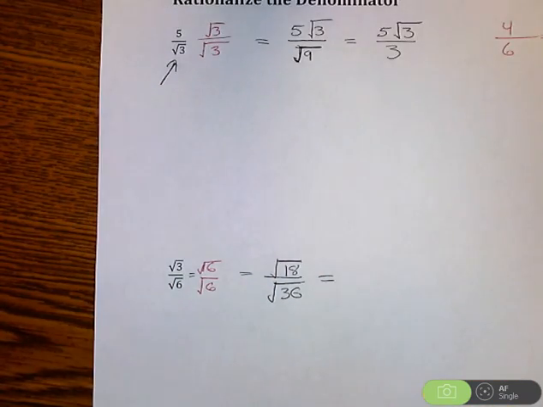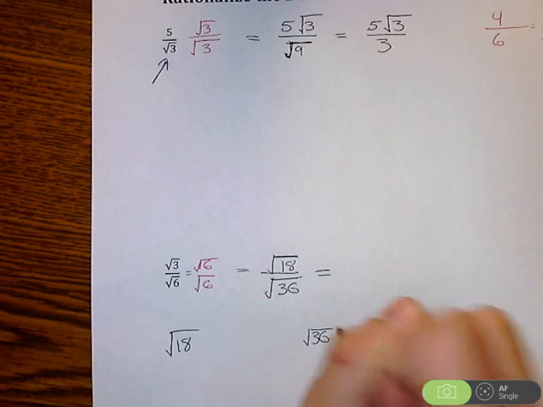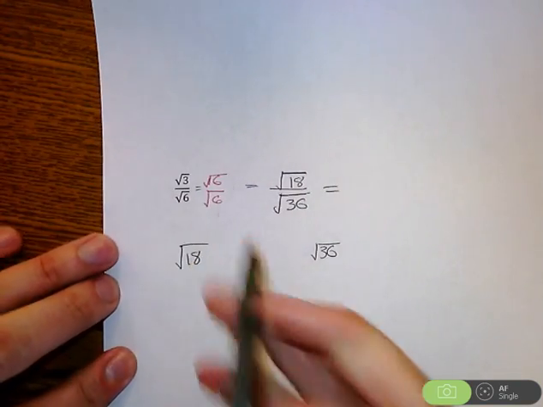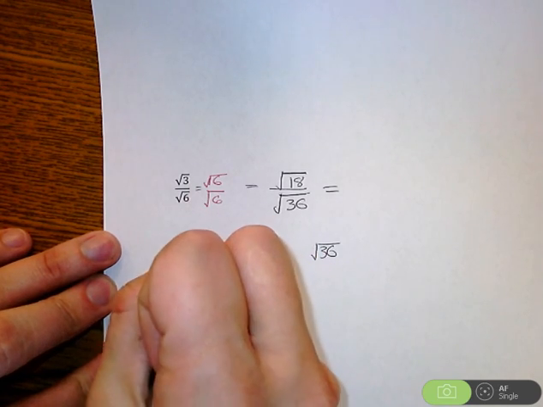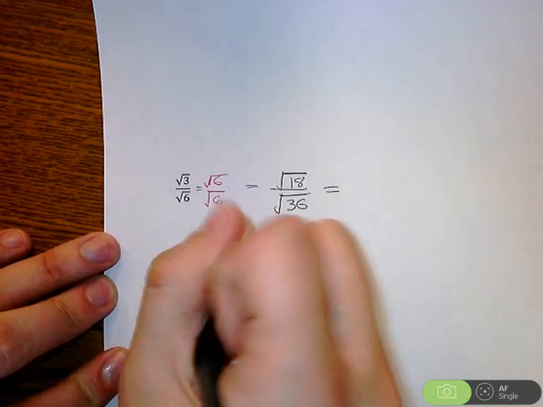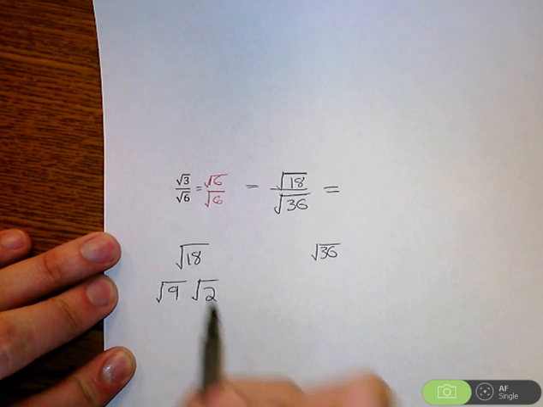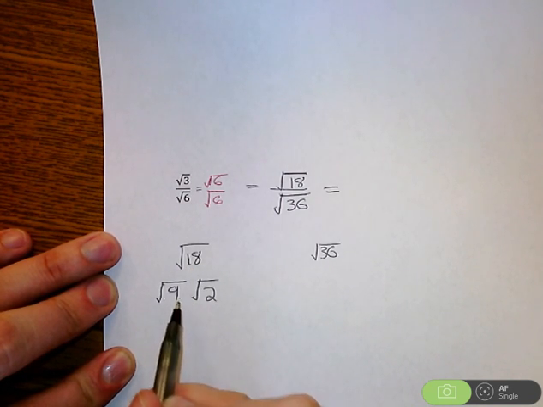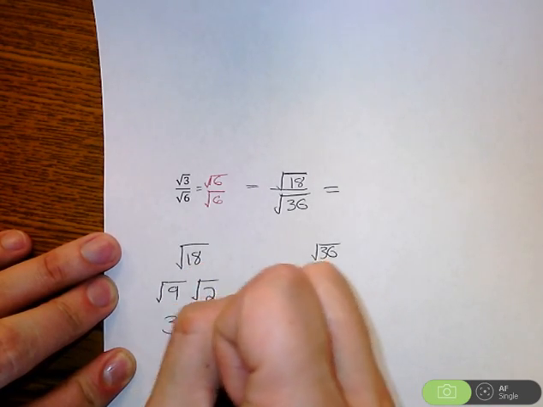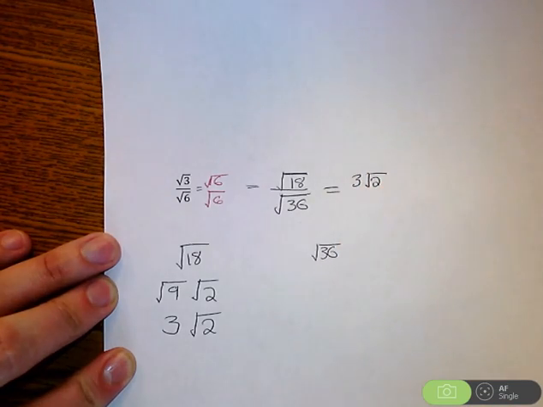Now what I would like to do is look at simplifying the square root of 18 and the bottom square root of 36. I need to clean up the top and clean up the bottom. So if I have the square root of 18, if you think back to my other videos, a number that can go into 18 that we do know the square root of is 9, where 9 times 2 gets us 18. So we can break this down to square root 9, square root 2, and now let's take it a little bit further. The square root of 9 is 3. Square root of 2 I do not know, so we're going to leave it as square root of 2. So up top, we're going to have 3 square root 2.